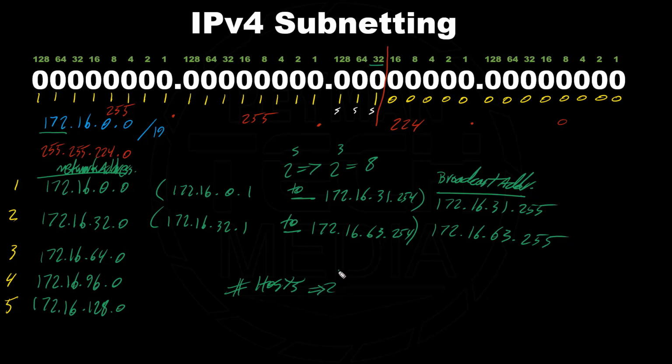So earlier we talked about the formula to find out the number of hosts: 2 to the power of host bits minus 2. The minus 2 is for two IP addresses, the network address and the broadcast address. These are the available IP addresses in between the network address and the broadcast address. So that's why we do the minus 2. In this case, how many host bits do we have? 2 to the power of all the zeros: 1, 2, 3, 4, 5, 6, 7, 8, 9, 10, 11, 12, 13, minus 2. As we talked about earlier, 8,190 available IP addresses. So here we will have 8,190 available IP addresses, and here as well.